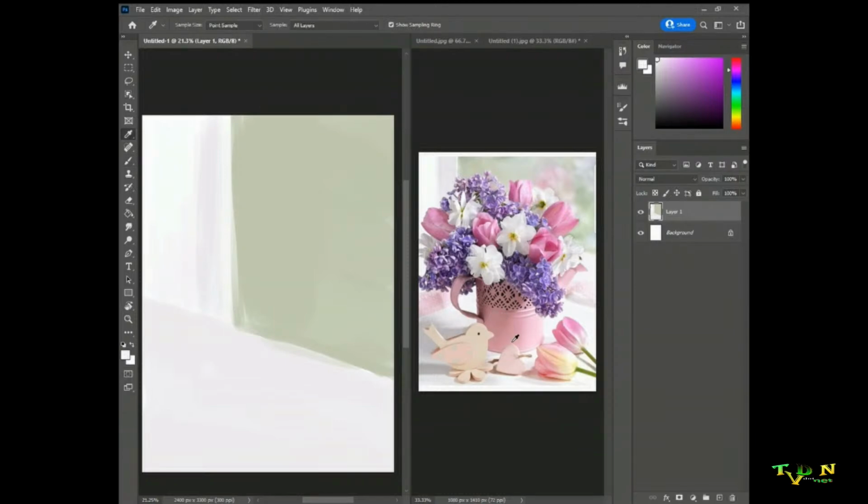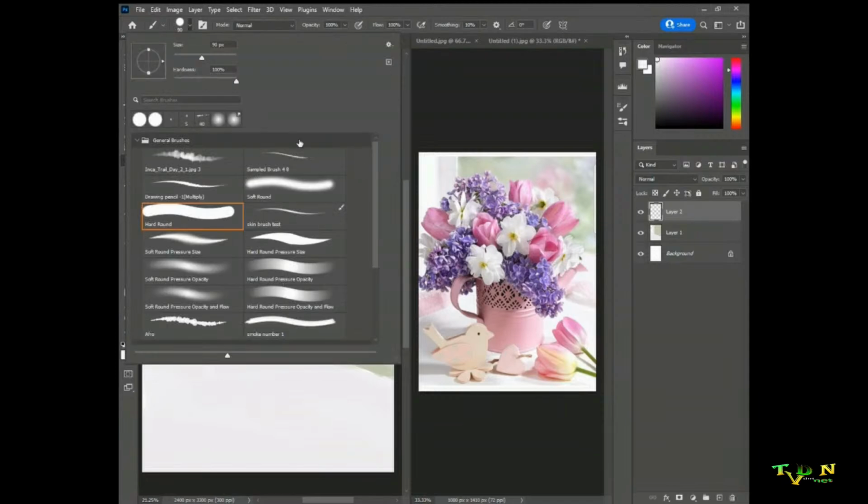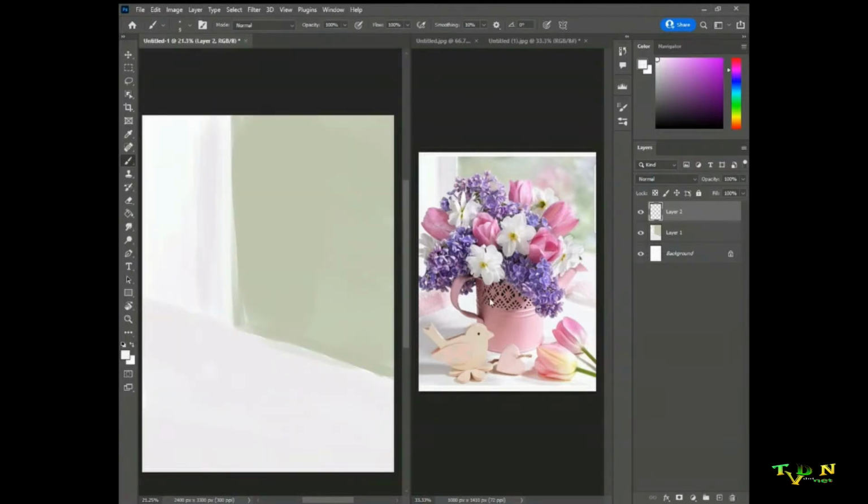Alright. Now that we have done this, we're going to start drawing our flowers. So first what I like to do is a sketch before I just jump into coloring. So we're going to try to replicate this as best we can. So I'm going to start off with the stuff we see in the back, like the can holding the flowers. Oops, it's in white still. Let me fix that. I'm going to Control Z to undo. Alright.